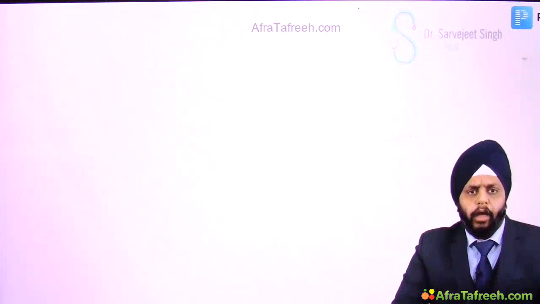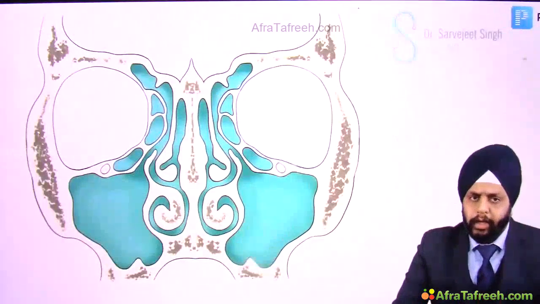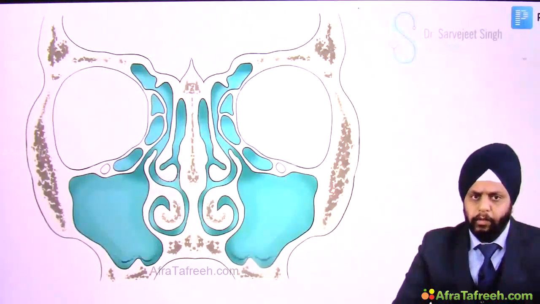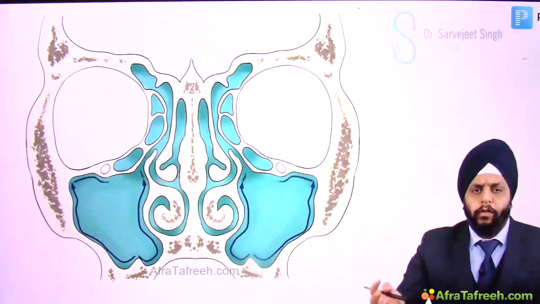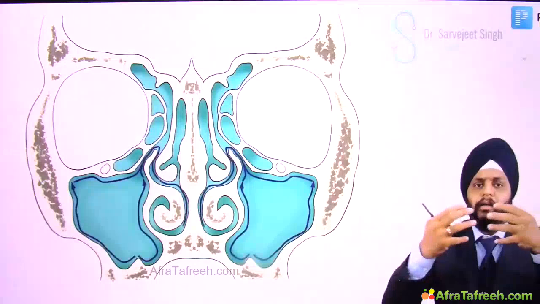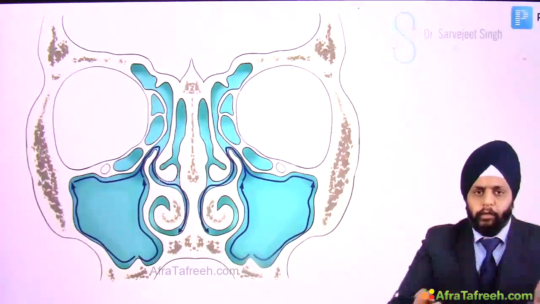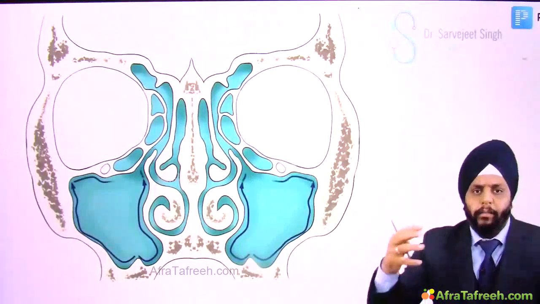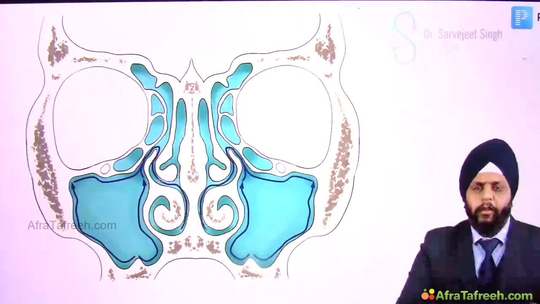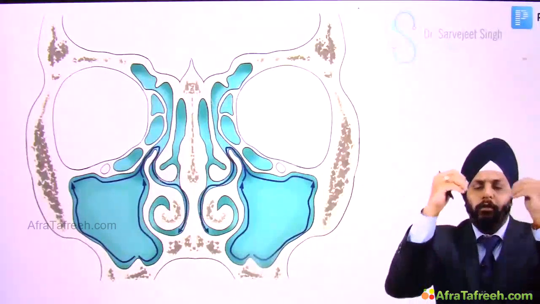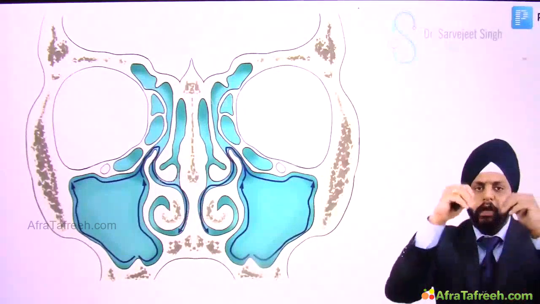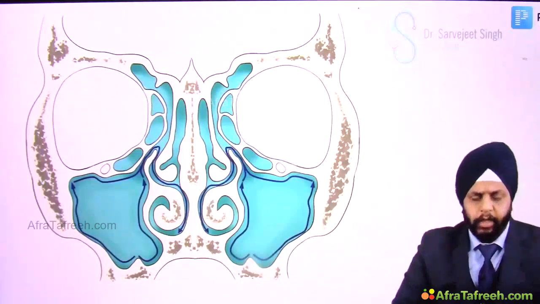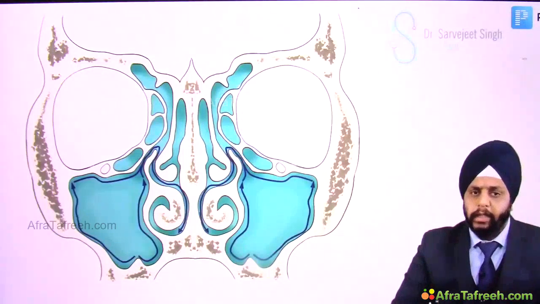Right, now let's look over here how this mucociliary flow moves. You see, this is the maxillary sinus, so the flow is towards the maxillary ostium. Okay, so you can see this flow, once again, it is towards the maxillary ostium, and from there through the infundibulum, through the hiatus semilunaris, it comes out and goes down to the floor of the nasal cavity. Okay, so that's the flow seen in the maxillary sinus.